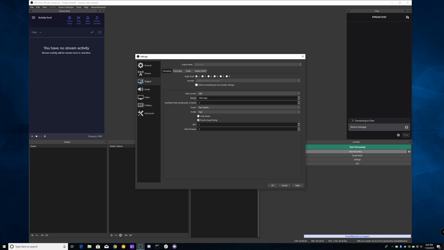You can go up to 15,000 kilobits per second if you're streaming to YouTube with 2K or 4K resolution, but again, not all streaming services will accept that bitrate. So these settings are good for 1080p video streaming to different streaming platforms like YouTube, Facebook, Twitch, Mixer. They all will accept it, and these settings will be displaying your gameplay real smooth. If you're having a problem, feel free to leave a comment.